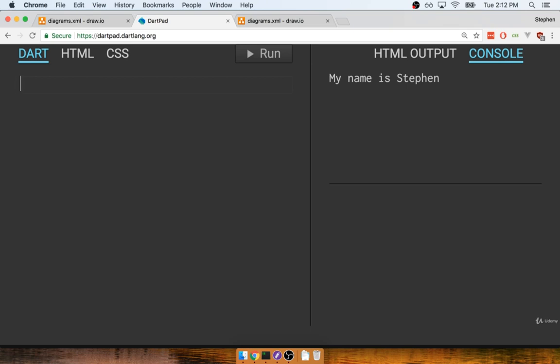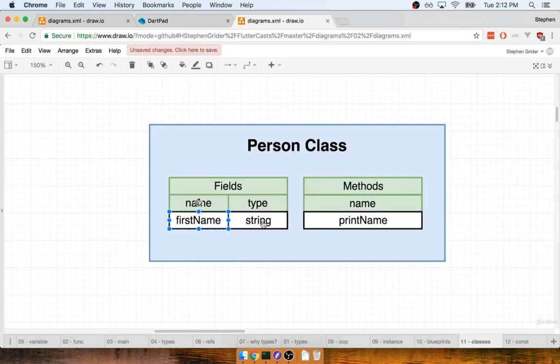So to create the person class, I will write out the keyword class, and then the name of the class, which is Person. Notice that I'm using an uppercase name here. So anytime we create a class, we always use an uppercase leading character. Then inside of the curly braces, we have our class body. At the very top, or the first couple lines inside the class body, we have the opportunity to declare all the different fields that should be associated with this class.